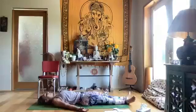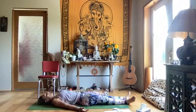Yogic sleep. Without shifting, without changing anything. Take a deep breath into your heart space. As you exhale, relax through the entire being. Meditate on your heart. Inhaling your intention.